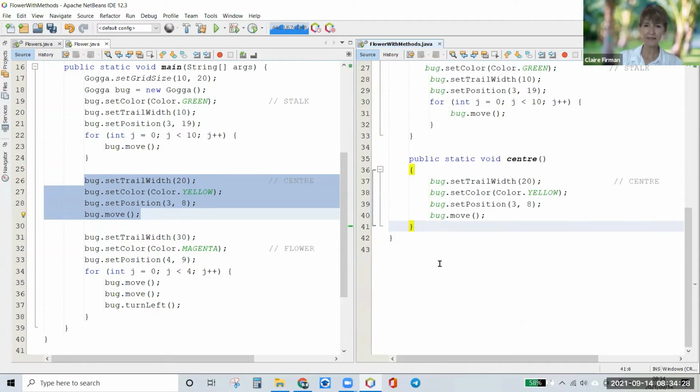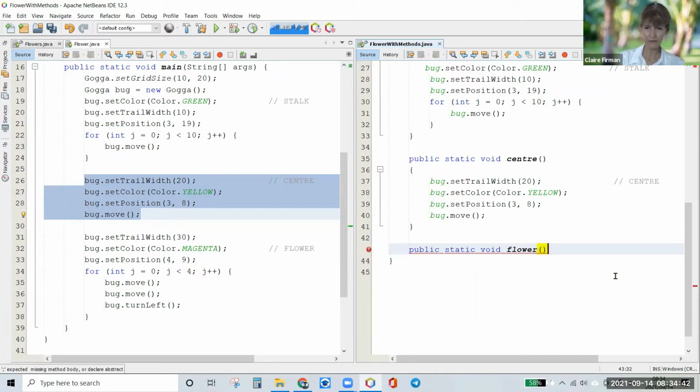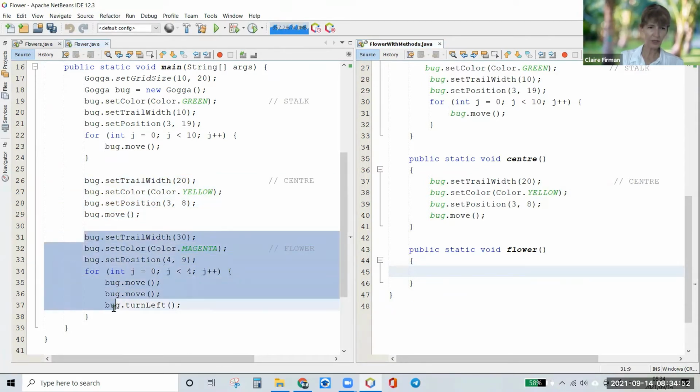And then the next thing I need to do is make a method to draw the actual pink flower. So again, public static void flower, and I go enter, put my curly brackets in. NetBeans automatically puts the closing one in. I need to go and copy the code here on the left to actually draw the flower.